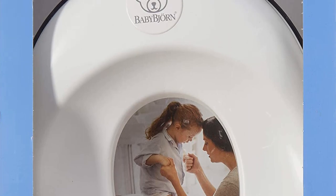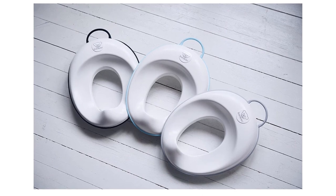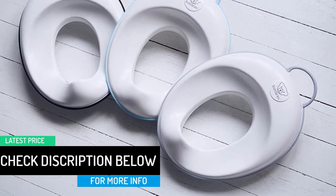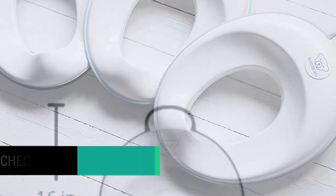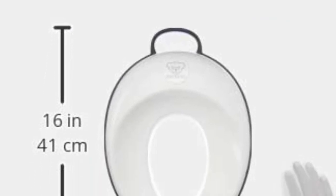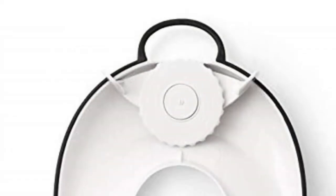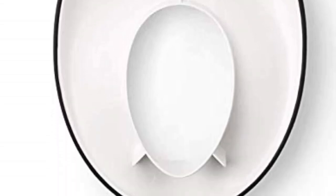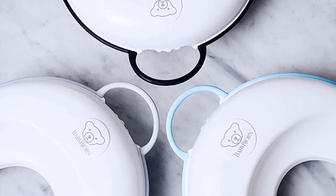You place the Baby Bjorn onto your regular toilet seat and there's a little knob at the back that tightens it so that it's more secure. This anti-slip feature makes the model especially stable and comfortable. Like all Baby Bjorn products, this potty seat is aesthetically sleek and well-designed. There are no bright colors, handles, or flourishes of any kind and its small profile is particularly appealing. After use, it can easily be taken off and stored beside the toilet or in a drawer, or hung from the handle at the top of the seat.